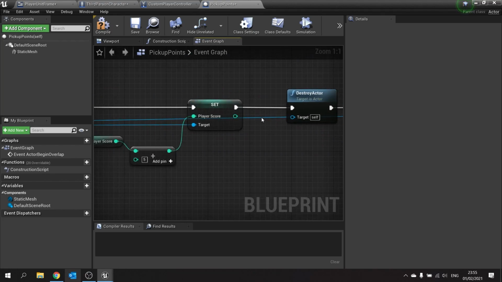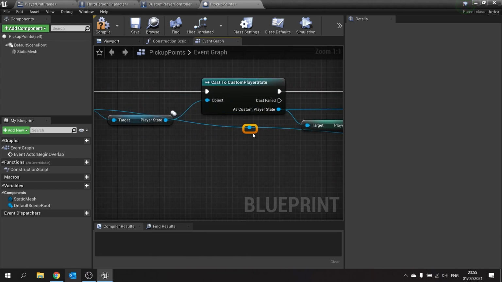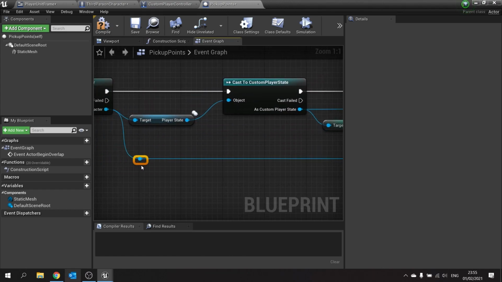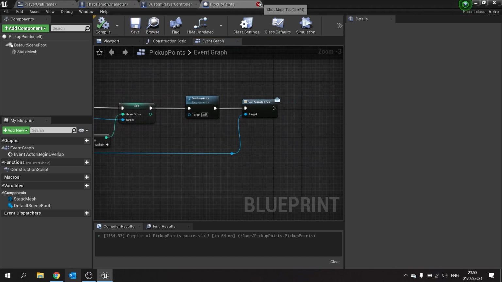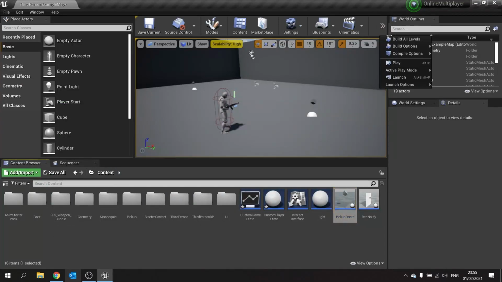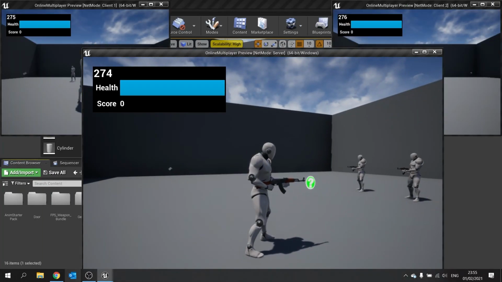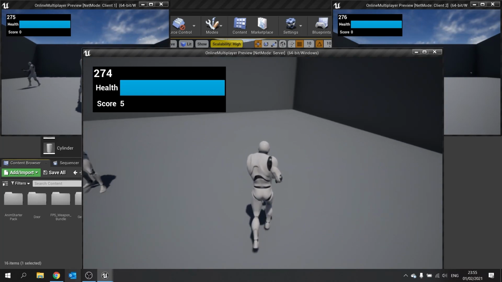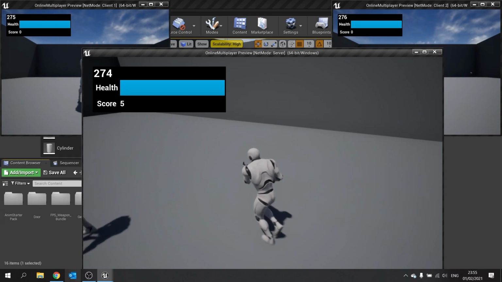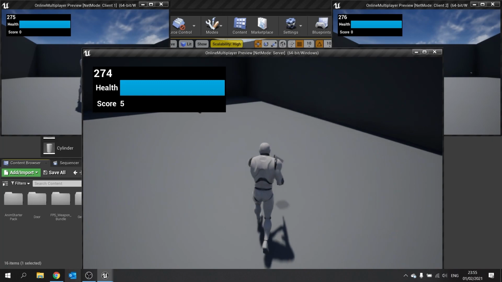And there you go. You may want to add a reroute or something in here to make this not as messy. Like so. Hit compile and save, and that's that. So let's see how that works. Hit play. Now we've got the HUDs all showing their score, their health, and their player ID. And as we pick up these points, the player score updates on the character that I'm playing as at the moment, but not the others, which is correct. That's what we want.